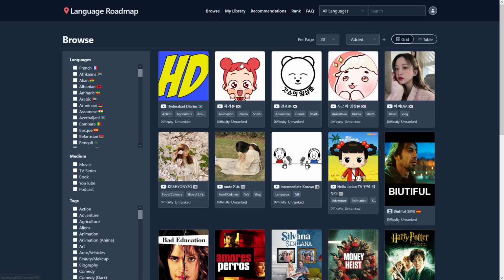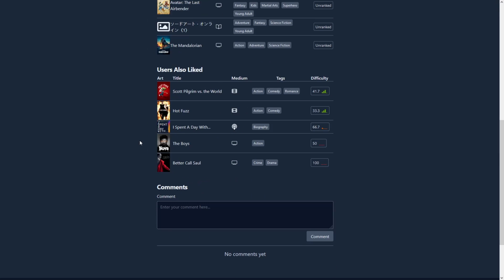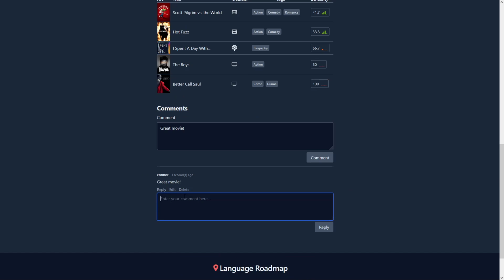So if we go and find a title on the browse page, we'll notice now the titles are sorted by newest added. And if I go to a random title, at the very bottom, we now have a comment panel where I can add some comments. I can thread comments.